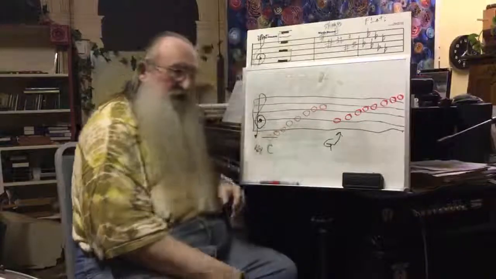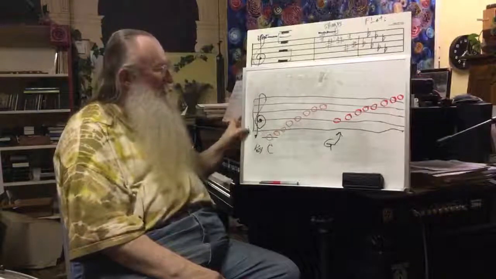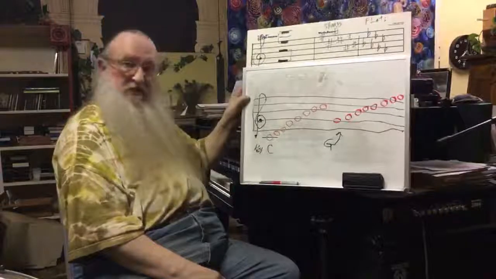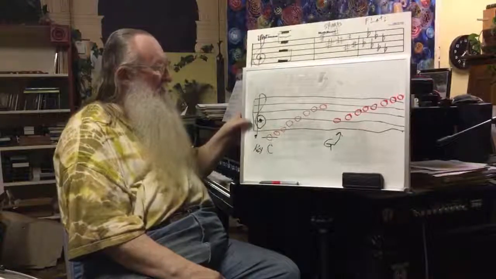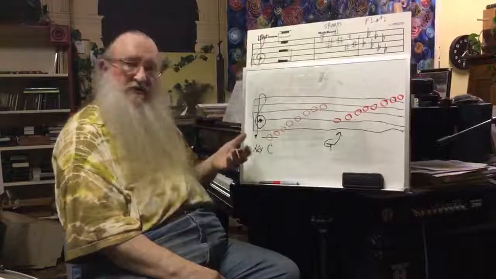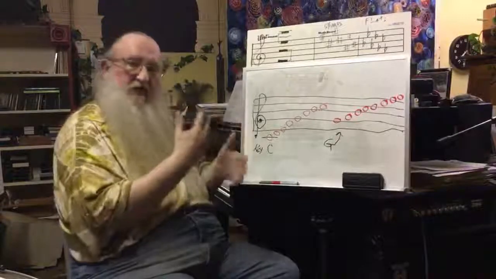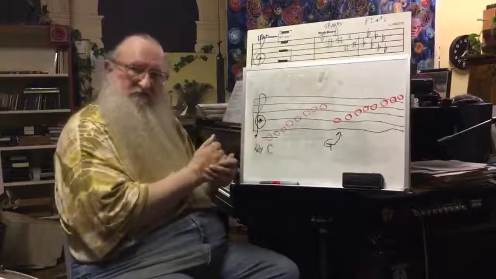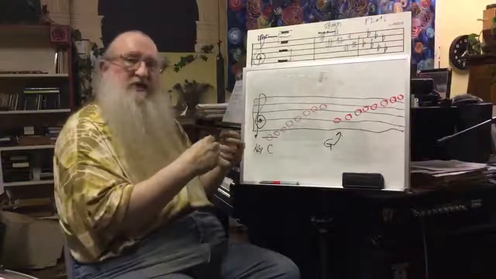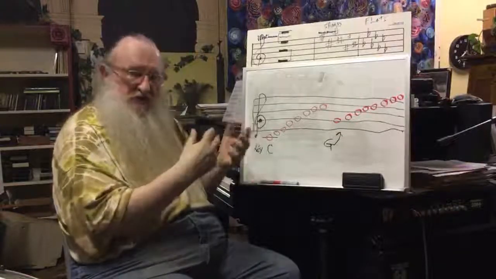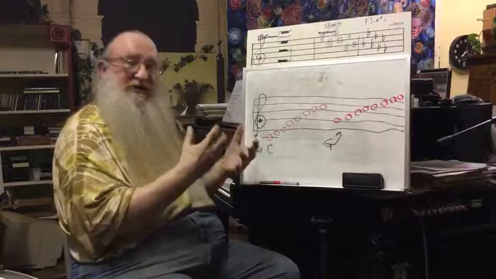So we were talking about how the clefs always wind up on the positive space, which are the lines, and none of them land on the spaces. Then I explained briefly, very quickly, at the end of last week, how the sharps and flats were used to distribute and create what's called a key signature.